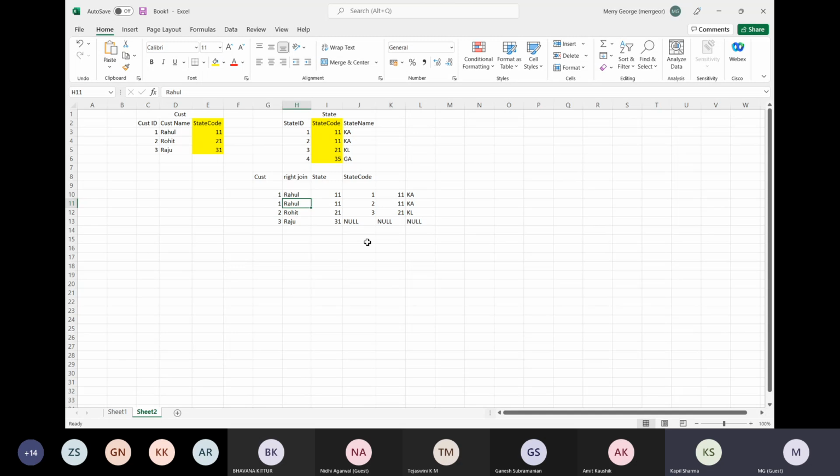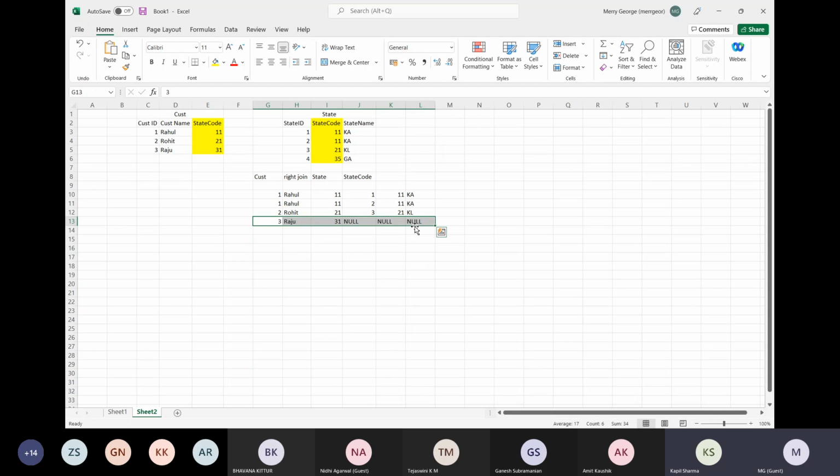Now, on the other hand, if you do a right join, what happens is it starts from the right hand side. So first thing that happens is it takes the state code 11. It matches with Rahul. It again goes with the state code 11. It matches with Rahul. Okay, so 2 records. Then it takes 21. It matches with Rohit. Then it takes 35.